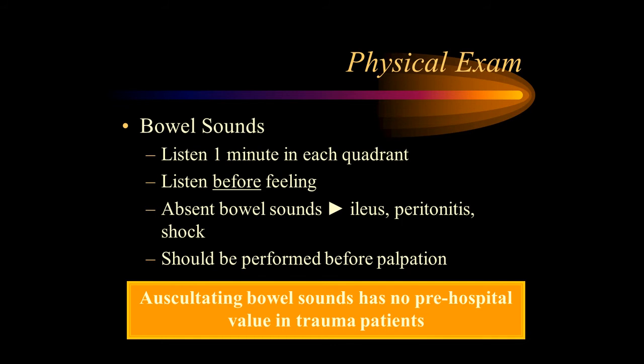Bowel sounds. Bowel sounds are good to listen to, really hard to hear in an ambulance, so you're going to want to do it in the house. You're going to want to do it when they're laying still and when there's not a lot of external noise. Listen for 1 minute in each quadrant. Listen before you palpate the abdomen. Okay? Absent bowel sounds equal peritonitis, ileus, or shock. If they have absent bowel sounds over one portion, but they have good bowel sounds on another, could indicate that they are constipated or have a bowel impaction in a certain area.